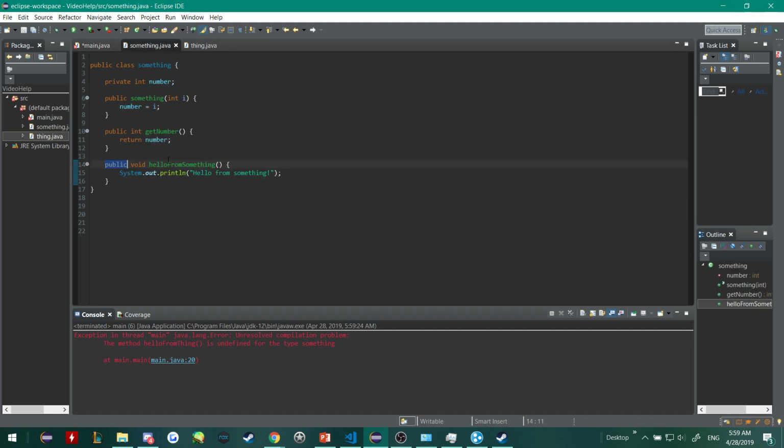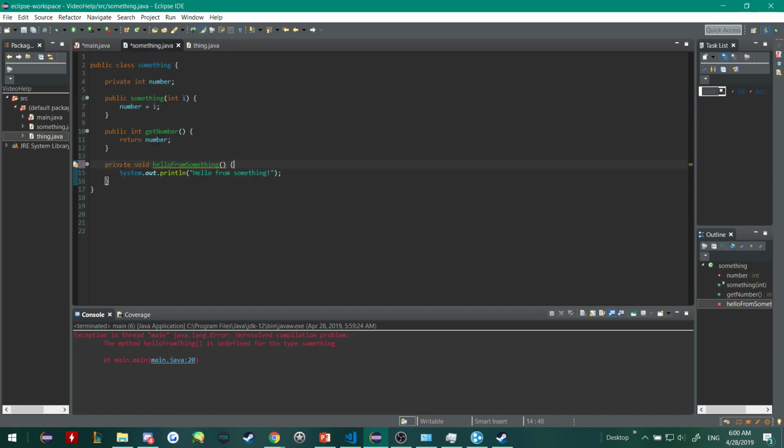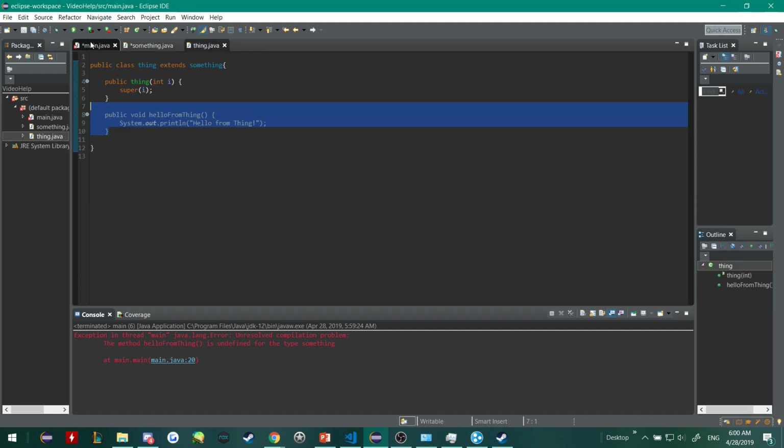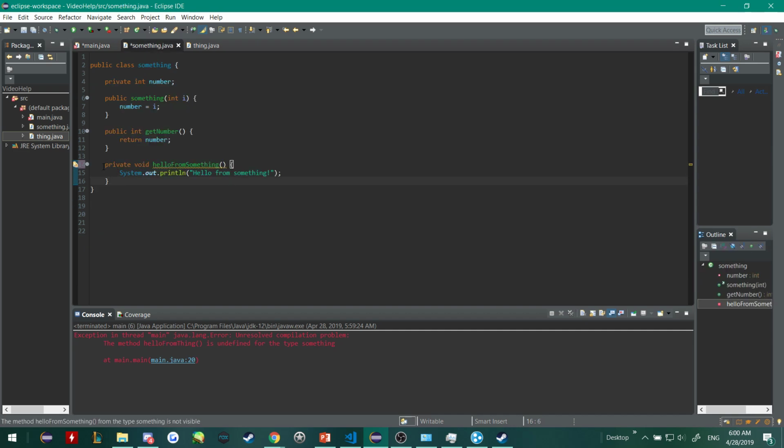If I were to switch this method right here, and if I change it to private, and then I were to go back to main, notice how I'm getting kind of like the red lines and the errors. It's because we're not supposed to be able to call this because it's private. We can really only use this method within this class itself. Although thing can kind of still inherit it, we just can't really call it directly. And then protected is kind of like this gray area and middle ground, between public and private. All right. Let me just change this back to public.